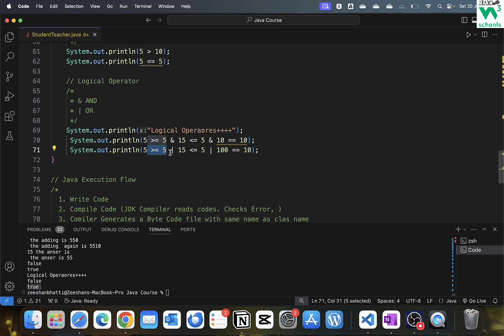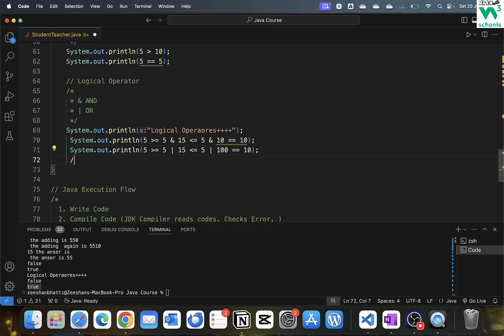This becomes a logical OR operator. Collectively, it's going to make a decision on all of this: if one of them is true, even if the other is false, it doesn't really matter, I will give you a true answer. How exactly do we use this? We use this in something called conditional operators.